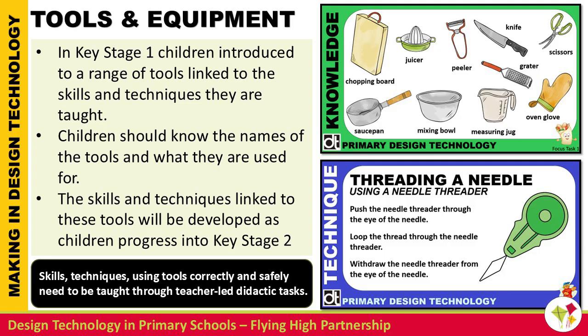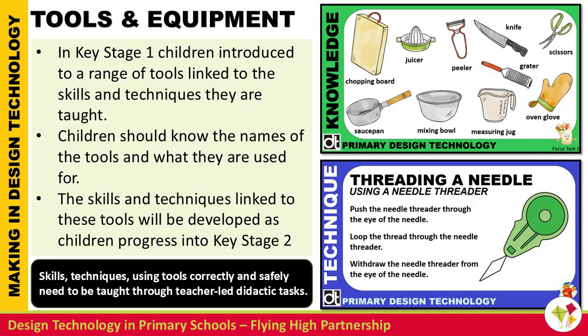So for example, in cooking lessons in Key Stage 1, children should learn the names of some common kitchen utensils and appliances and understand their functions when working with food and how to use them. In all their practical learning experiences, they should be taught how to use a range of tools correctly to perform practical tasks to join, combine, cut and shape a range of different materials. Many of these tools will be used again and again as children progress through the curriculum.